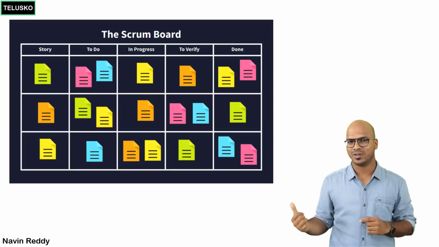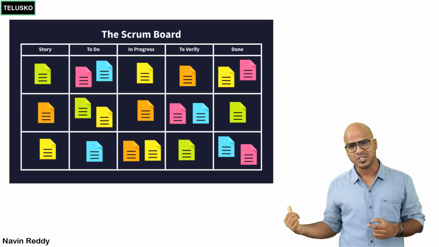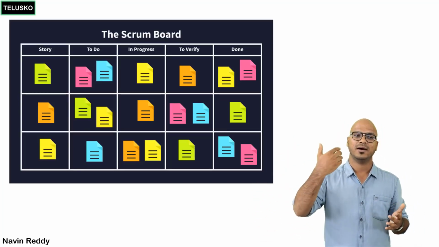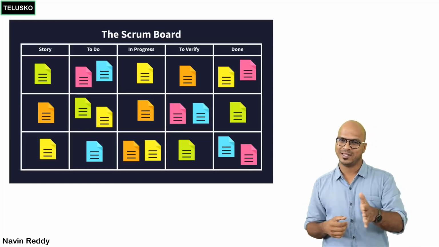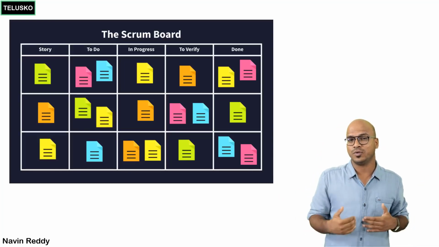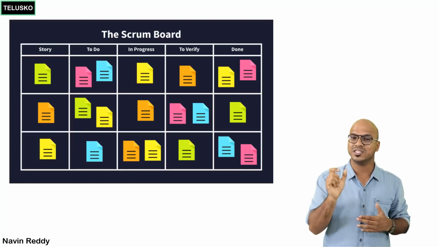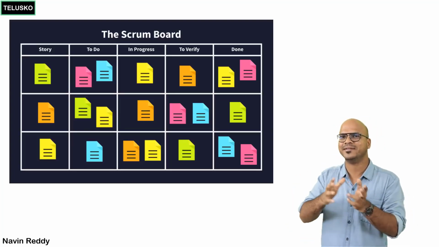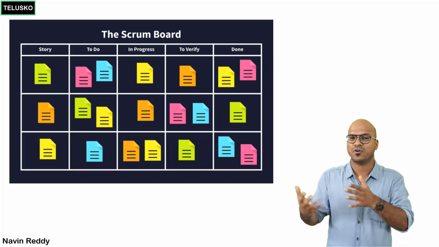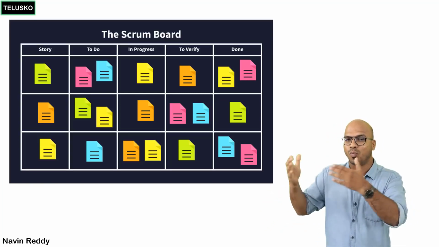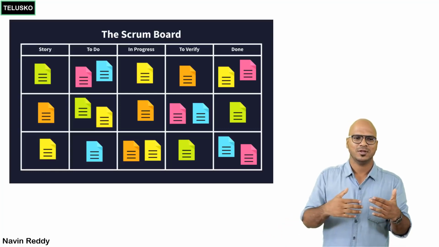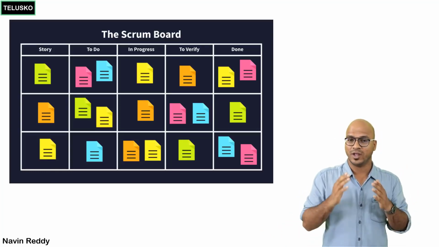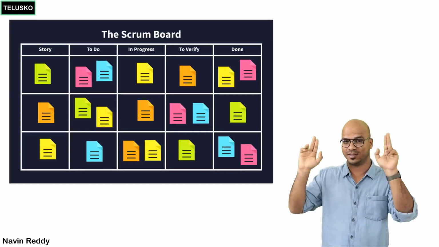So you can create a board, something like this, where you have the first column where you have the entire backlog. Then you can specify what you're currently working on. That is your to-do list. And then what you're currently working on and what is done. Now that is very important here. Now when you say done in Agile, it should be done, right? So there's a different definition for done. If the product is not working, it's not done, okay? So you should not say it is 75% done, it is not 80% done. When you say it is 100% done, then it is done, okay?